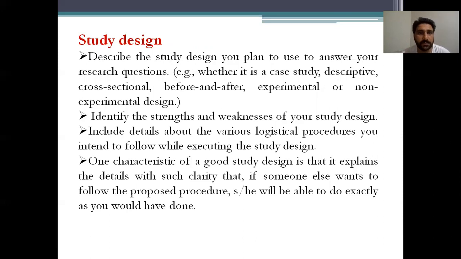So it's better to describe the study plan, and then you need to identify the strengths and weaknesses of your study plan. Why you have adopted, why you have chosen that specific study design for your work, why you have left some other study design. Then you have to include the logistical details of the execution of the study design. And one characteristic of a good study design is that it explains the details with such clarity that if someone else wants to follow the proposed procedure, he or she will be able to do exactly as you have done.